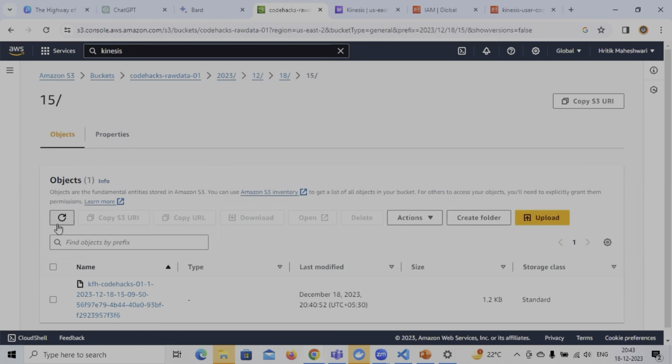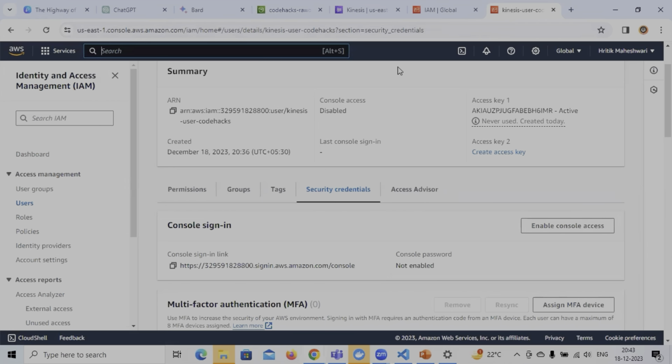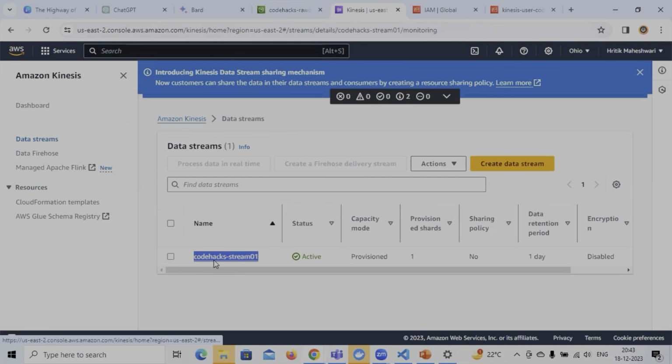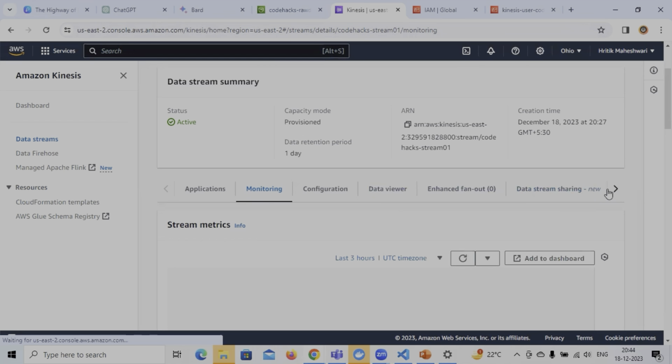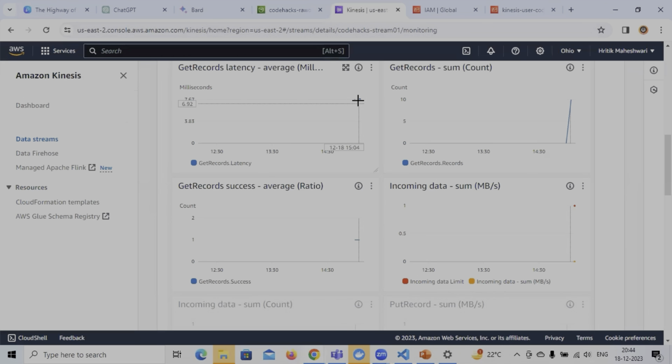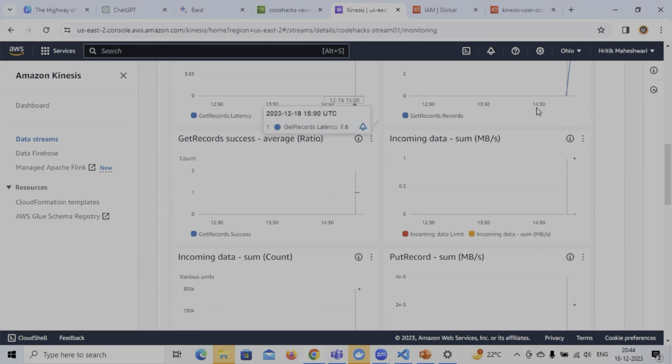Meanwhile, as the data is arriving, let's get into the Amazon Kinesis data stream and see some metrics. There are some metrics which are readily available to monitor our data stream. We have metrics which can show how much data is coming in. We can get the latency of the data, and we can get how many records are coming in. Earlier we published 10 records, so it is showing that 10 records got into the Amazon Kinesis data stream.